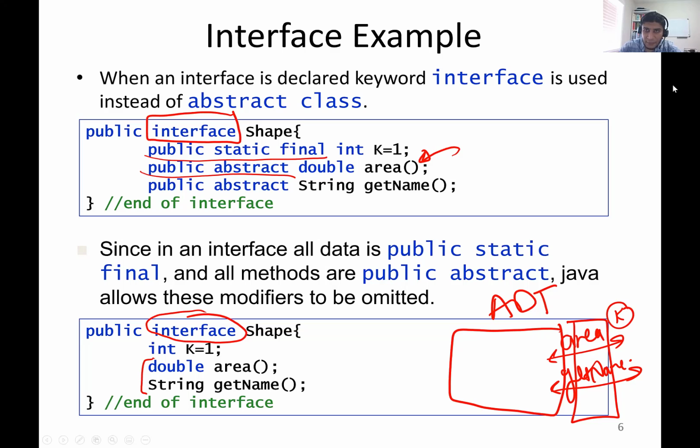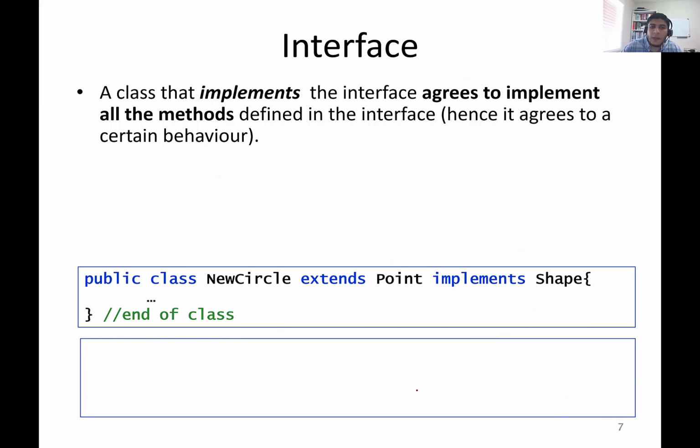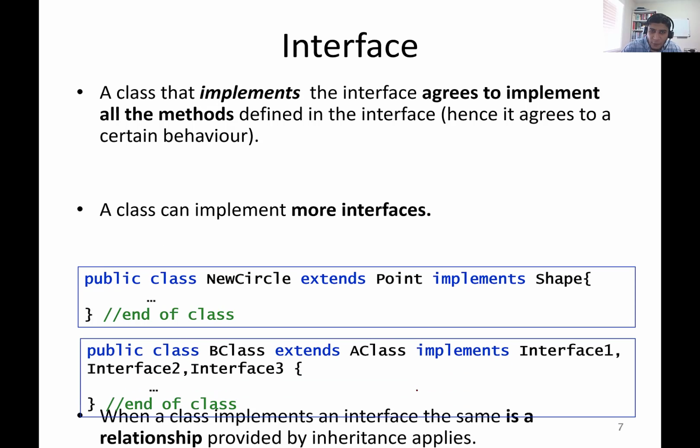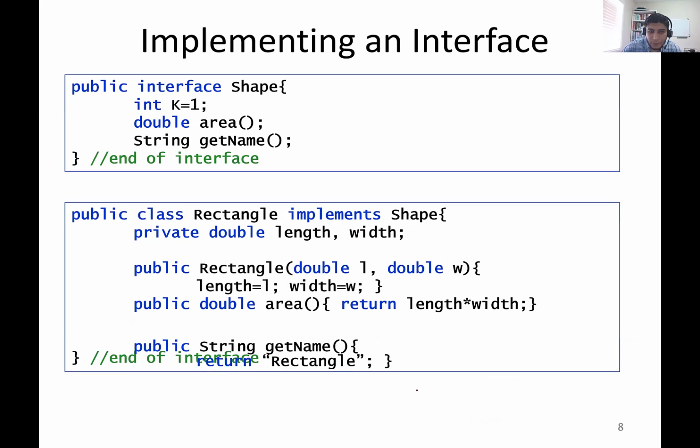Public static final int, but in an interface it's still public static final, you just don't have to write it anyhow. That's correct. So good. Right now, by just defining this interface, we define the contract, but we didn't say how we implement this, because this will depend on the shape, right? So if we want to implement a Shape interface, we can write something like, let's leave this for now. I will come back to this because it's a more detailed one, but let's look into the rectangle case.